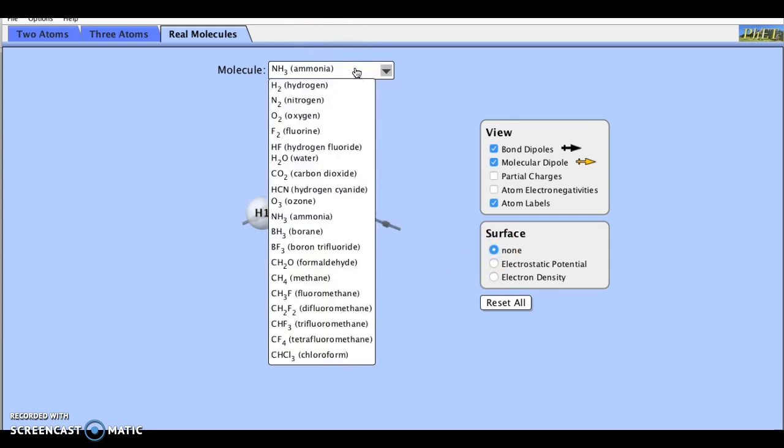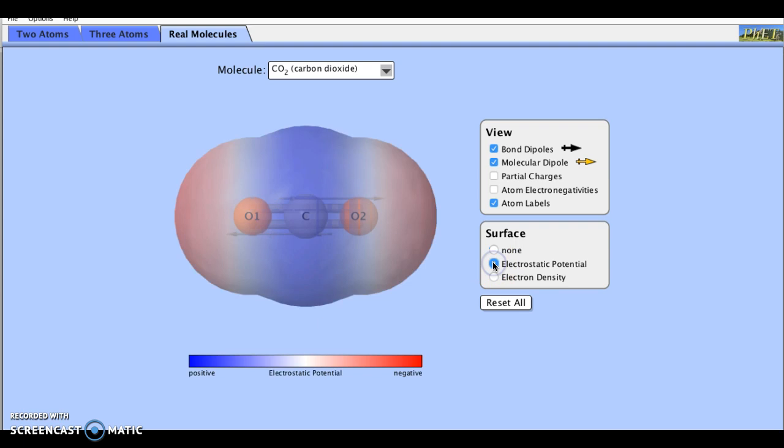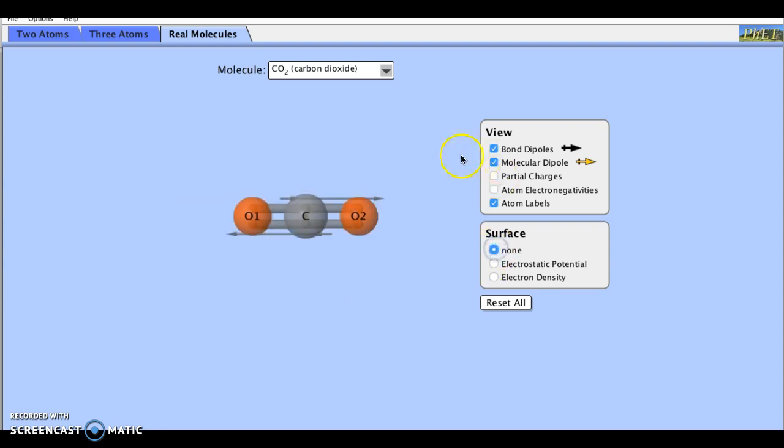Linear, some of the linear shapes like carbon dioxide, these ones I usually just think through. So here the oxygen pulls, the gray arrow is pulling on those electrons away from the carbon, and so is this oxygen. But overall, it's like a tug-of-war, and this is a cancellation of those dipoles. And you can see that we don't have the bright reds. It also shows here we don't really have the really dark and light gray. And we don't see that gold arrow here. So this is a nonpolar linear molecule.